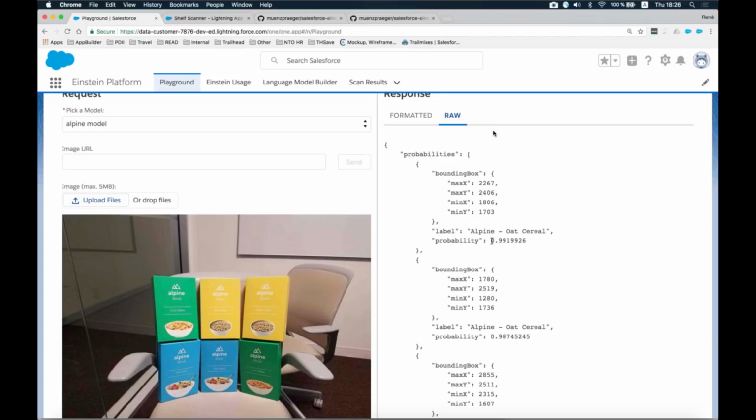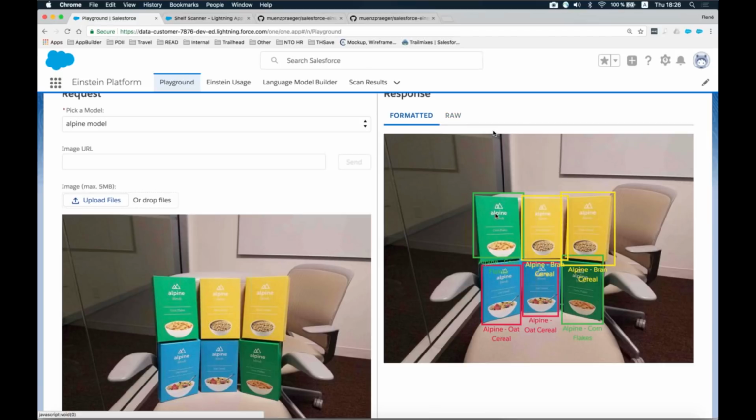You get a probability value, which is a float, so this is 99.1%. And you also get a bounding box, which represents the outer X and Y coordinates of that object. With this information, as you can see in the image, you can identify the location of an object, specify which object it is, and specify the count of objects.